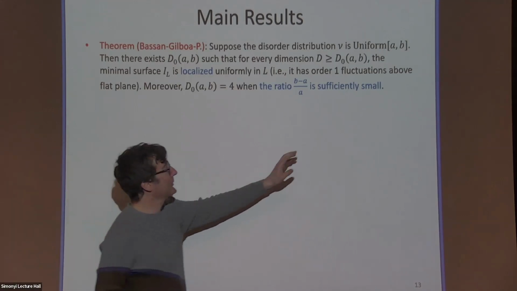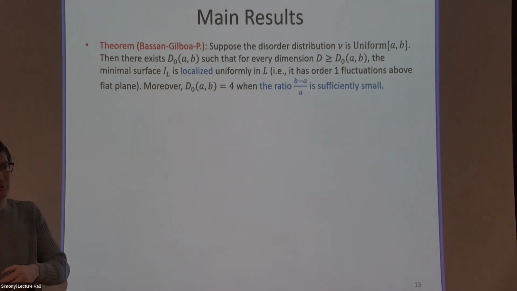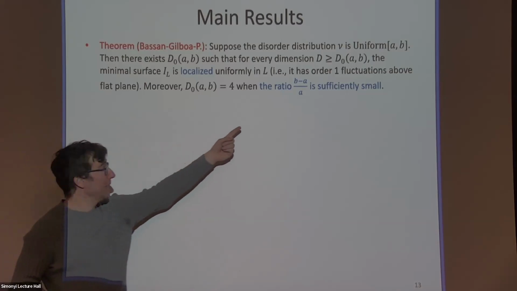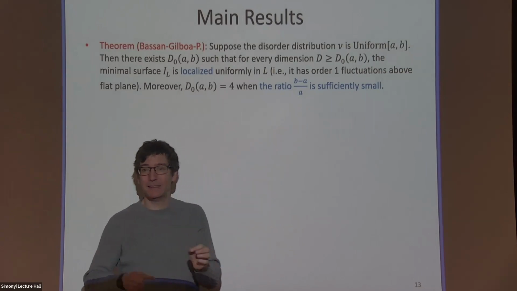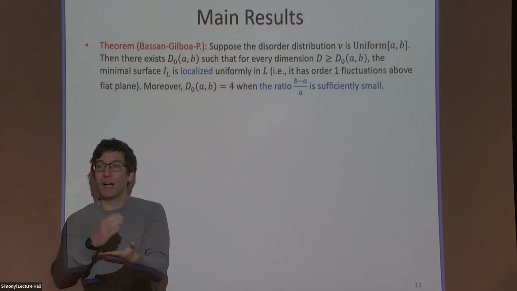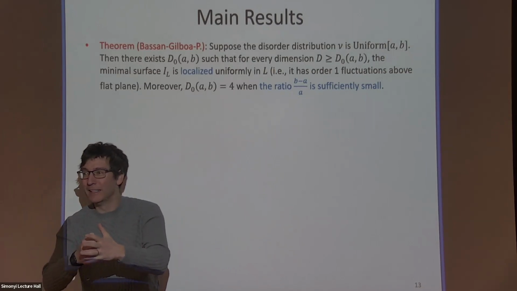Let's just consider disordered distributions, coupling constants on the edges, which are uniform on [A, B]. The weights on the edges are uniform on [A, B]. But now I don't say uniform on [1, 2], okay? Not [1, 2]. I want to leave myself a little slack with A and B. And what we are able to say is that if the ratio (B minus A) over A is small, that means that the weight distribution is between 1 and 1 plus epsilon. Okay, so very concentrated weights.